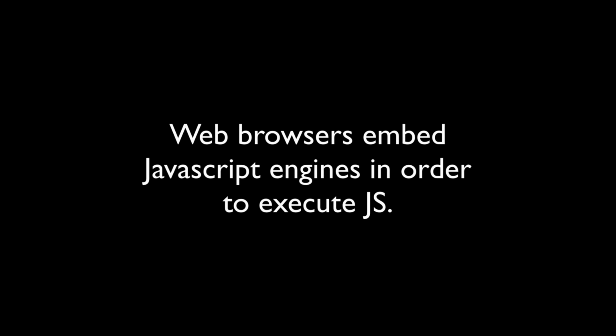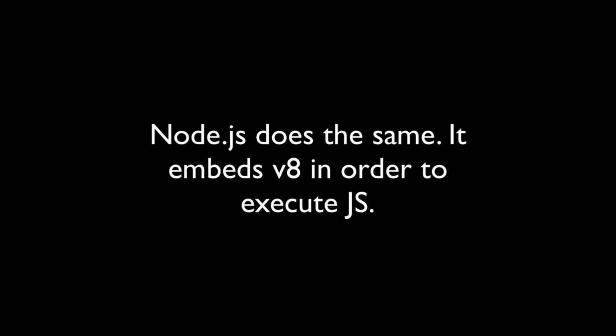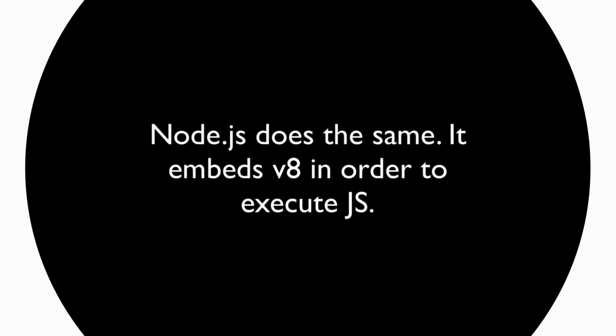Modern web browsers perform a lot of tasks, but many of them include parsing and executing JavaScript. So in a way, you can think of a web browser as an application that looks at JavaScript files and sends them to an embedded JavaScript engine, like V8, so that the JavaScript can be executed. So in this way, browsers are built on top of a JavaScript engine. Now that you've got that concept down, we can turn to look at Node.js, a different type of application that is also built on top of a JavaScript engine and functions much the same way. Node.js looks at JavaScript files and then sends those files to an embedded JavaScript engine, V8, so that the JavaScript can be executed.